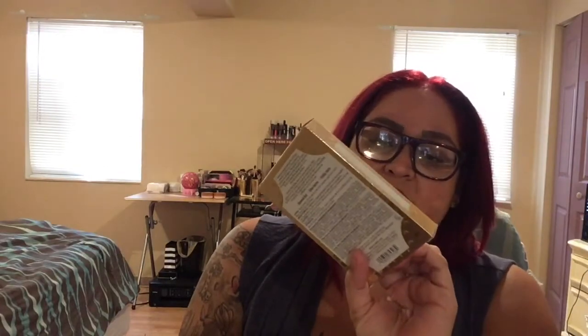Another thing I wanted to try is glitter eyeshadows — I don't really have any real glitter eyeshadows. I have the Kat Von D eyeshadow palette, the original and the glitter one, but I'm not a huge fan of those. So I found the Stila 'Written in Stars' glitter and glow liquid eyeshadow set. These are the mini sizes, but since I don't do makeup on myself that much, they should last me a long time. Let me swatch these for you guys.